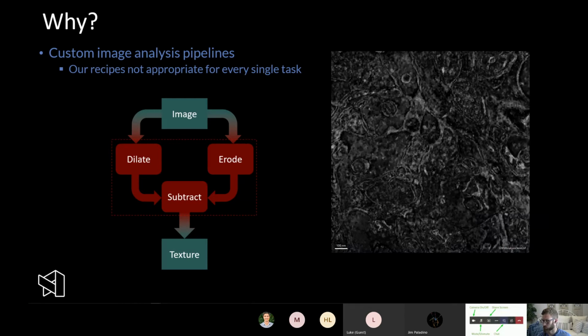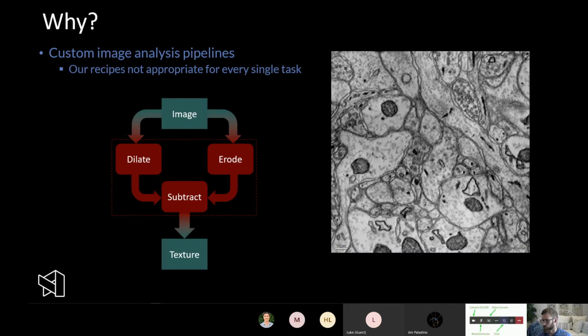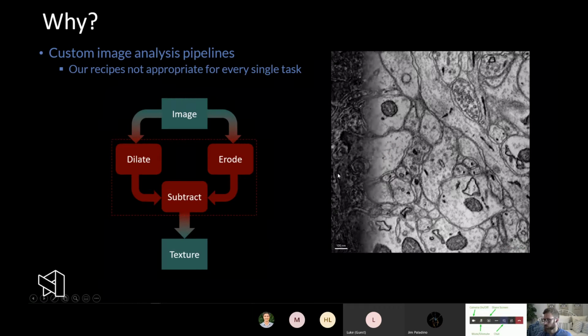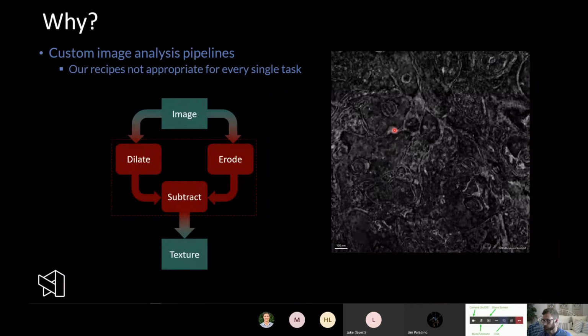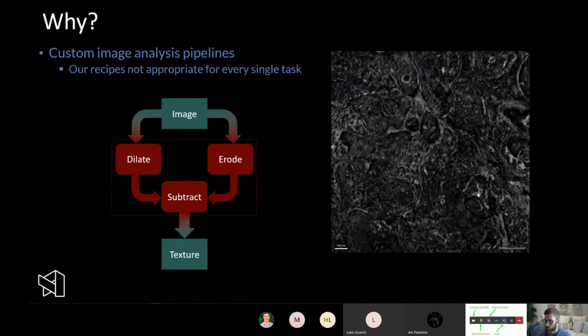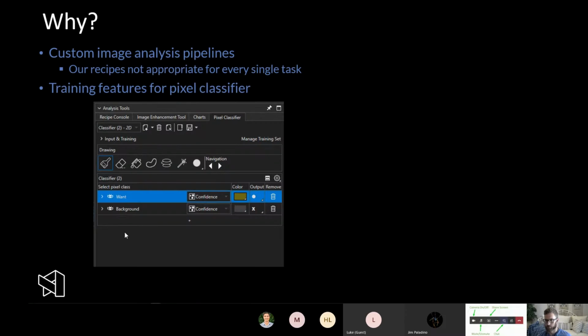In this case, it's not too useful, but you can see areas where there's low texture and the signal is relatively homogeneous, like inside the cytoplasm of these cells. You get a low grayscale, and then areas have a higher grayscale wherever the texture is higher. Okay, so that's one example of something we don't do in Aivia, but now you can do in Python. And I have done this, and this is on the GitHub if you want to try it.